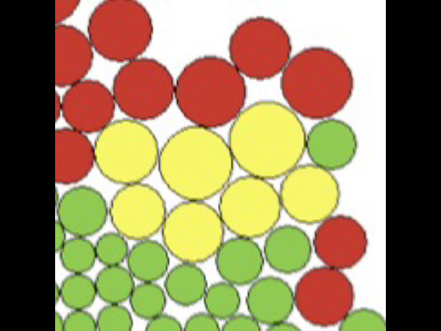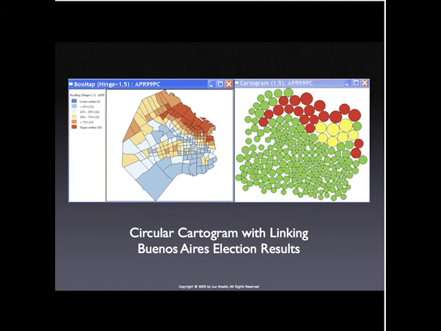In the lab, we'll try this out for a number of different applications. When is this useful, when is it not? It's useful when the size is really misleading, as in our crime example. It's not so useful when the arrangement of the circles is not informative — you really don't know where they are. There are examples in the literature of cartograms for the UK where you can more or less deduce the shape from the circles. But in this case, if you don't know the area, you have no clue where these places are. That's why we implement it in GEODA by means of linking — connecting two graphs — so you can click on a big circle and see where it actually is on the map.